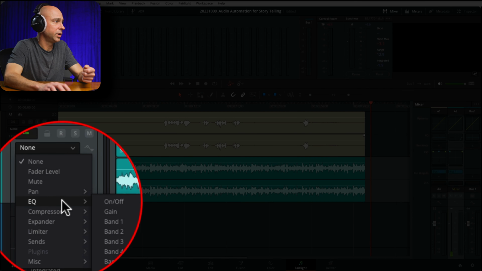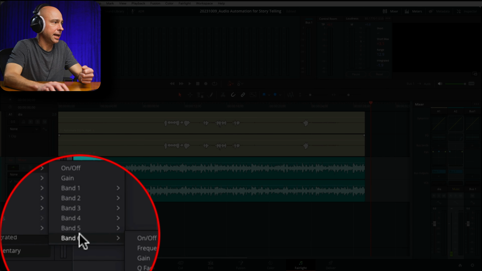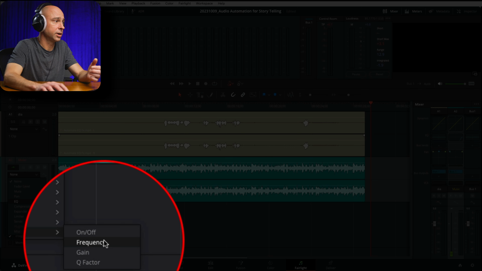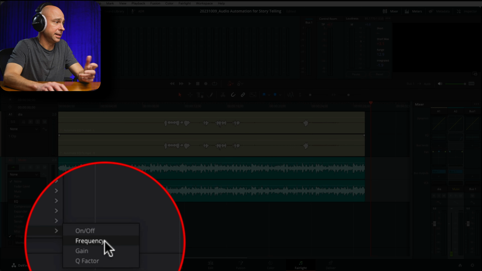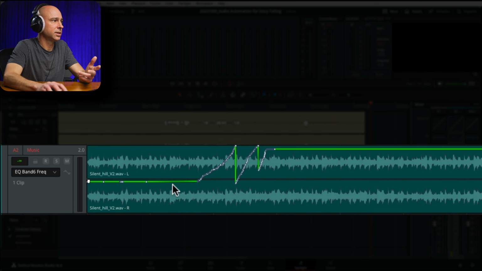So for example, with the EQ here, if I come down to band 6, and what I was changing was the frequency, right? You can see different parameters of everything you can record here in DaVinci Resolve. But in this case, it was frequency. So if I click on frequency, now you're going to see what the graph looks like when I was changing the frequencies. Now, I think because we see this drop here, right? I think it's just because it can't keep going up. But in reality, it would just keep going up. I'm not sure why it appears this way.